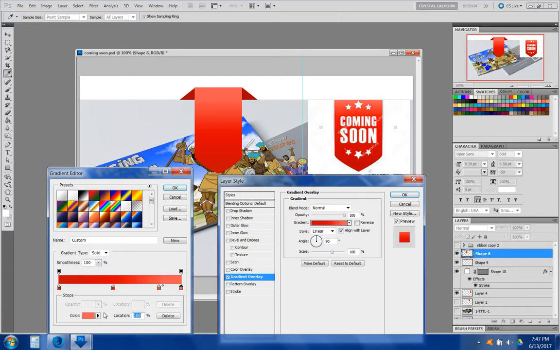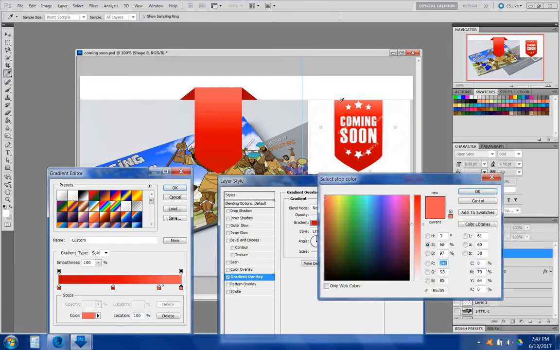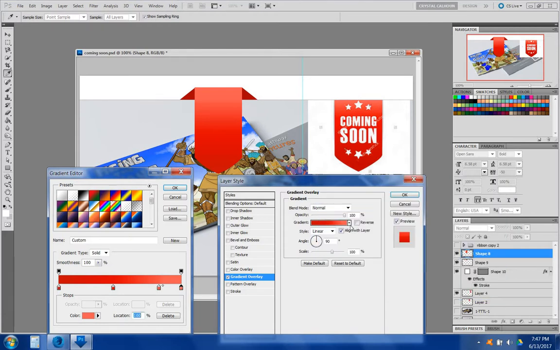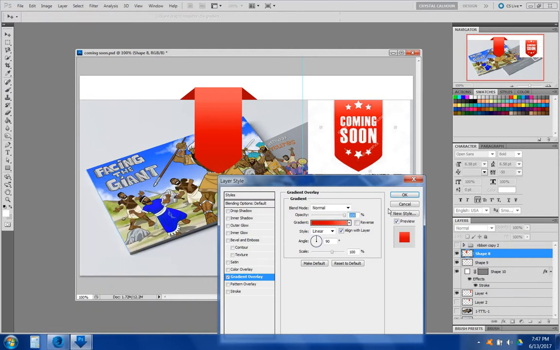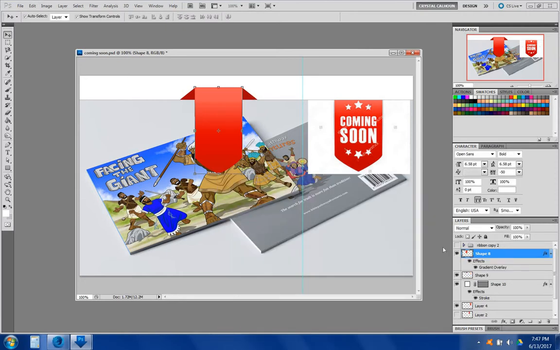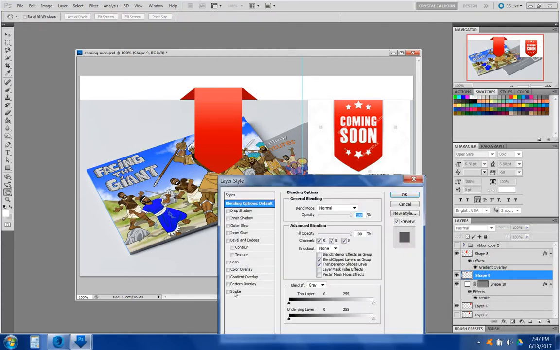I think I got to change this here. No, it's correct. I'm going to click OK. Then OK. Then I would want to texture this one right here with a little gradient also.